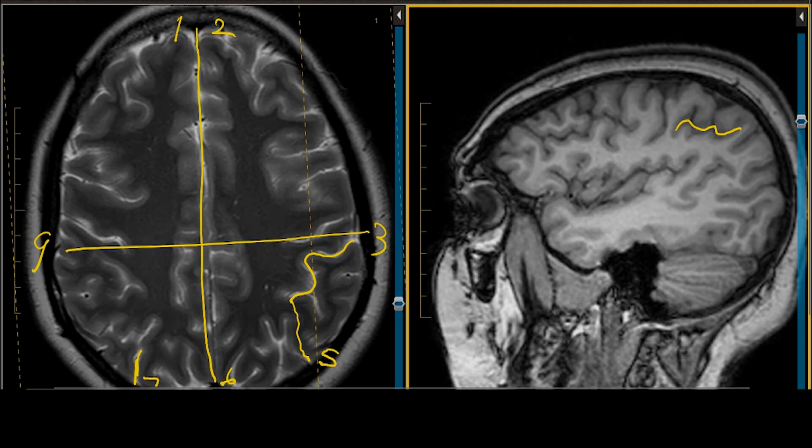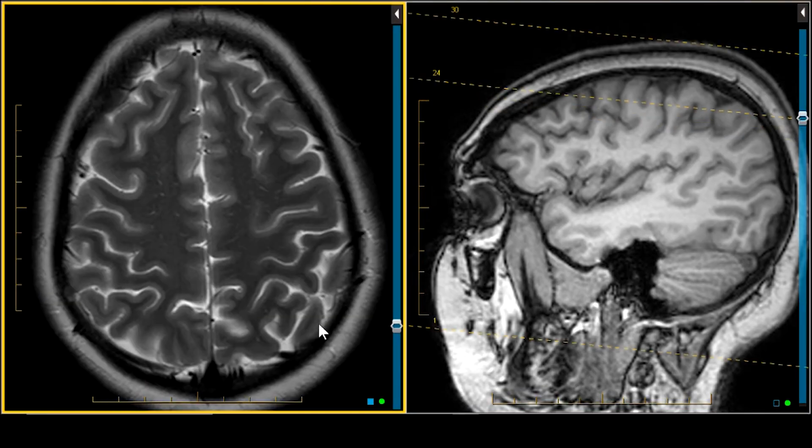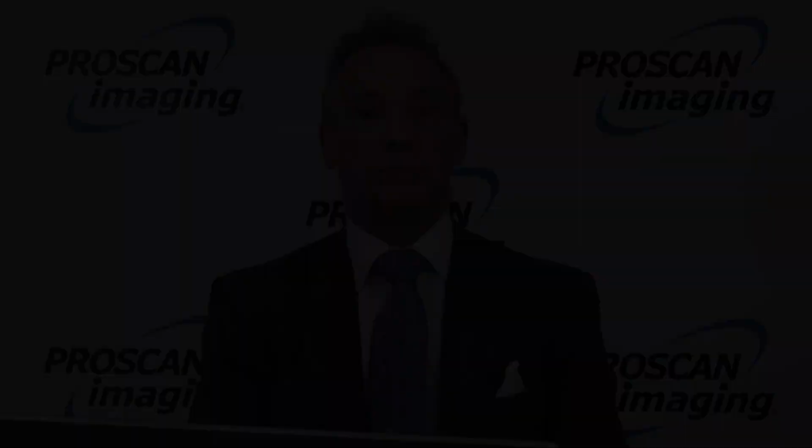So if I take these lines away, you can see it now. There it is right there, going from 3 o'clock to approximately 5 o'clock, maybe a little bit past 5 o'clock in the posterior aspect of the left parietal region of the brain. The intraparietal sulcus, the clock face sign for identifying it as the divider of the superior and inferior parietal lobule.